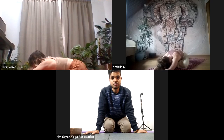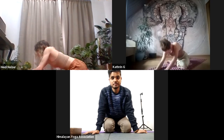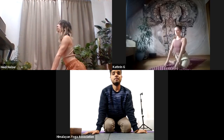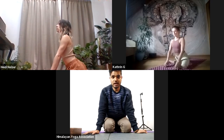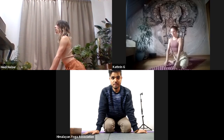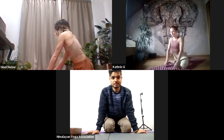Now with the next inhalation, walk your hands back to the center. Now pull your chest up high, very nice. Now tuck your back toes under and then stay and elevate your hips slightly more up and then hold. 1, 2, 3, 4, and 5. Now release back to the plank.